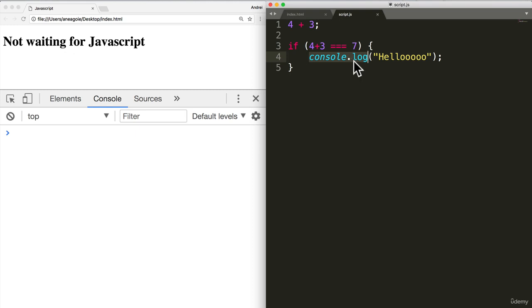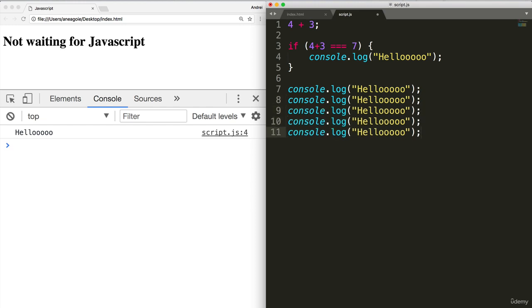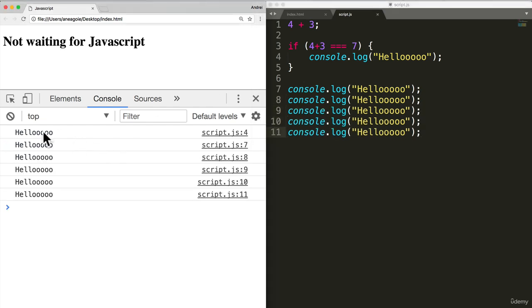I'll explain later on what is going on here, but console.log is a special little syntax that we can use. And now if I refresh the page, I get logging over here. So I can write as much as I want here, kind of like alert, but without getting that annoying pop-up over and over. And refresh, and I get hello.